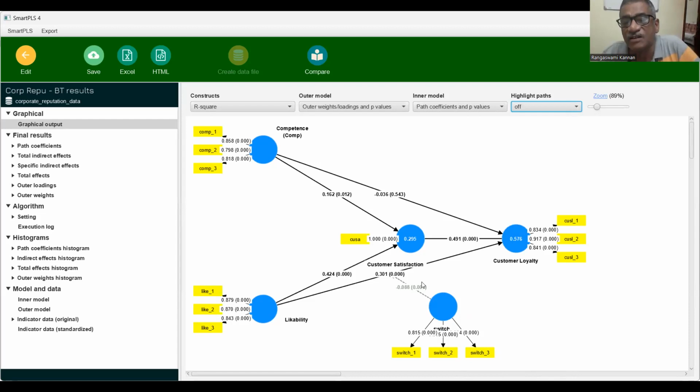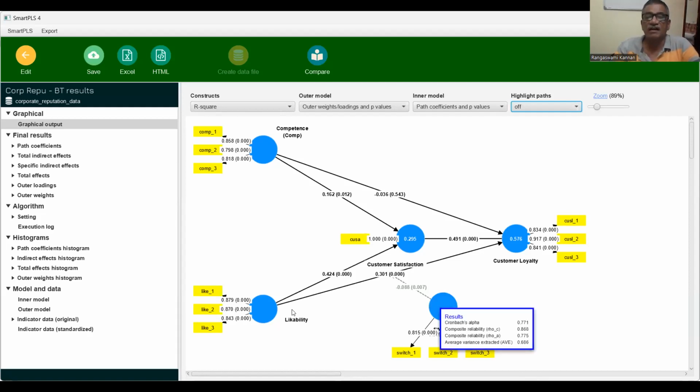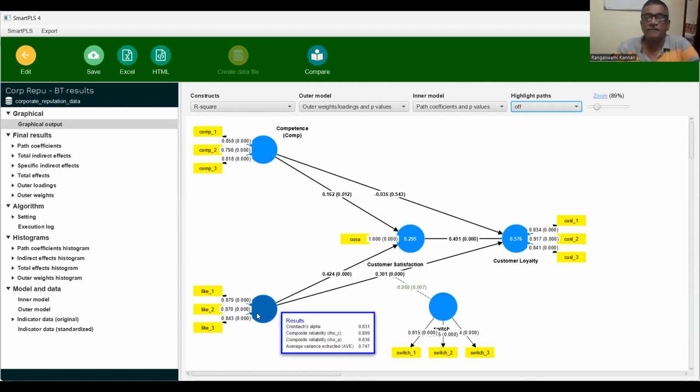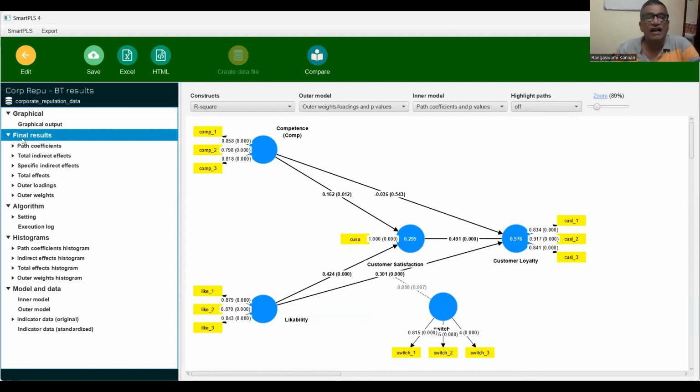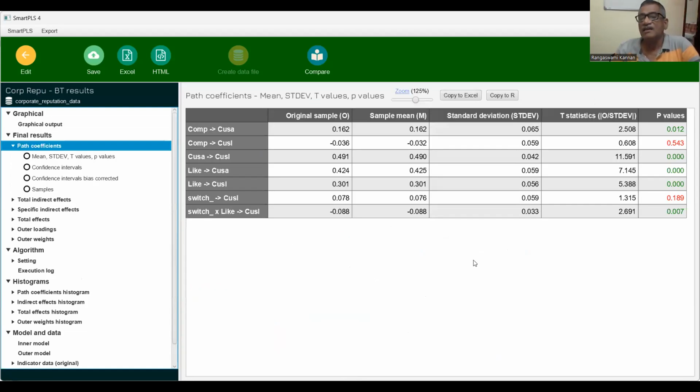It is significant, 0.007. That means this switch is moderating the relationship between likability and customer loyalty. And if you want to see the reports, go to the final results and go to the path coefficients. This is what is required.